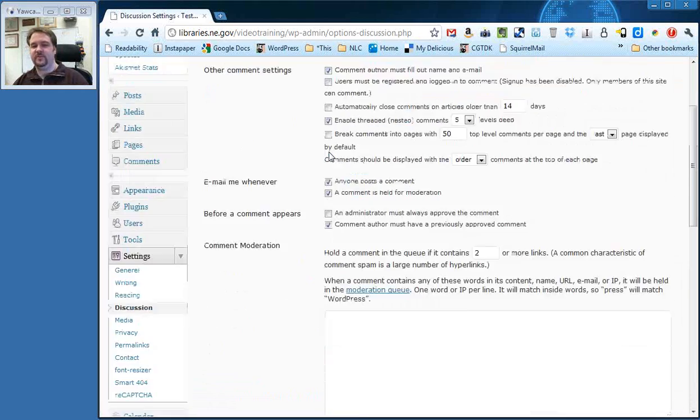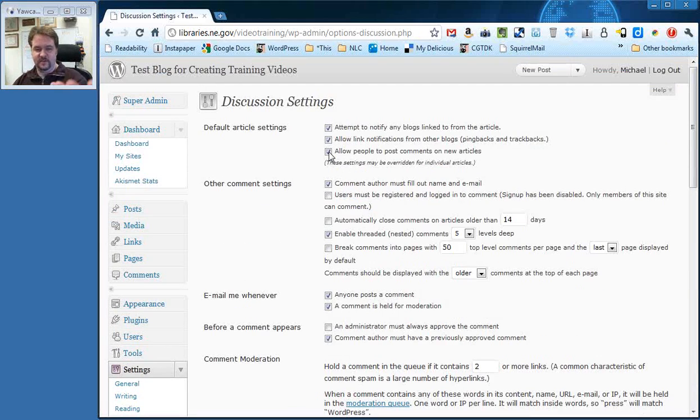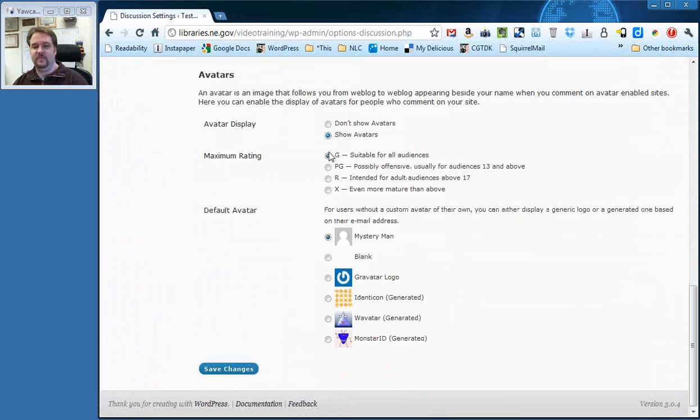So on this settings screen, like in all others, scroll back up to the top here and then scroll down to the bottom. There is the Save Changes button. So if you've changed anything on this screen, make sure you scroll to the bottom and click Save Changes. When you're all done, your changes will kick in immediately. And so that's the discussion settings screen here in WordPress.